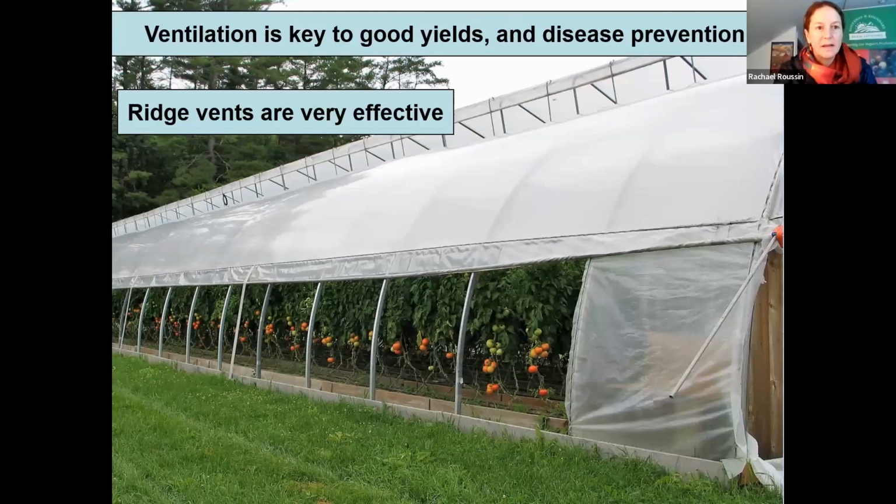So actually, Vern, while we're on the topic of disease, we did have a question about blossom end rot. This producer said, I use grafted plants with plastic mulch. I have tried irrigating frequently, up to 8 times a day, and deep watering more infrequently. Same result. Soil tests show plenty of calcium. Any suggestions? Can low potassium play a role?